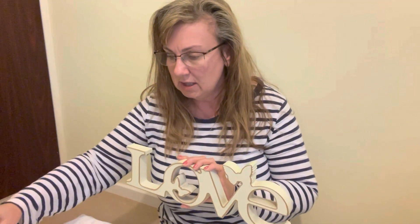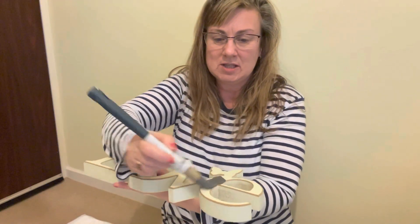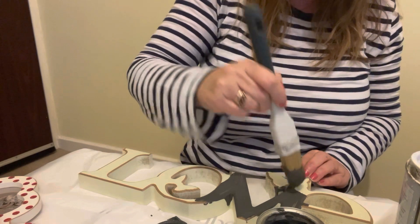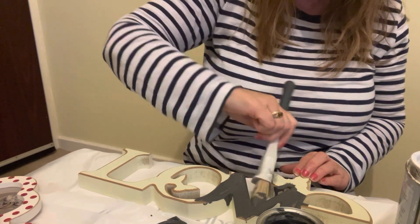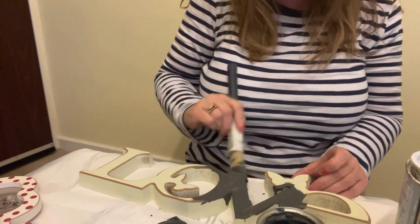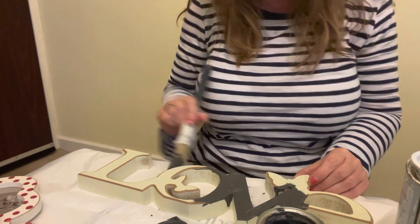First of all, I'm going to be painting this one a dark grey colour. I'm just going to get my usual chalk paint in dark grey and paint this one up all over — just simply getting the paint everywhere. I'm trying to get it into all the crevices, the sides and the front. Obviously I don't need to do the back, but I want to get it over everything else. It will probably take two coats.